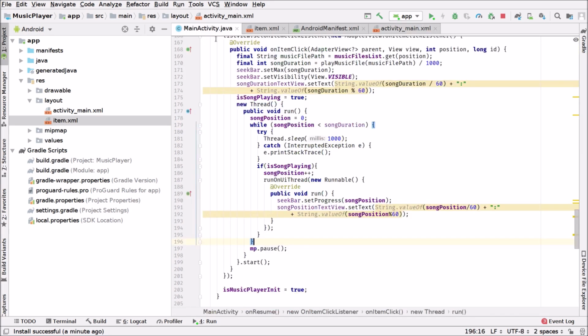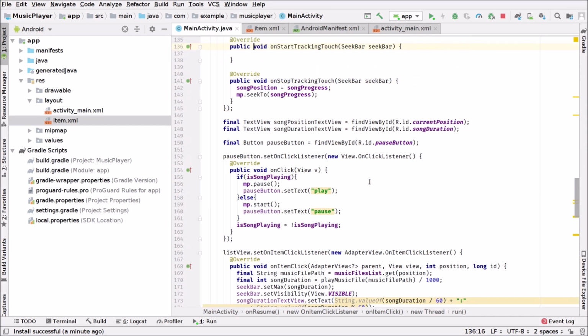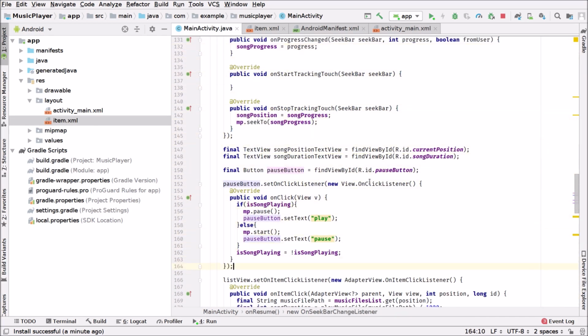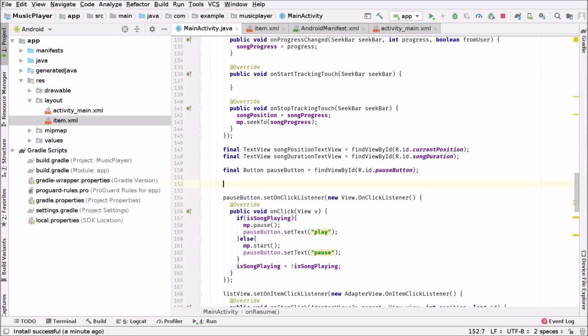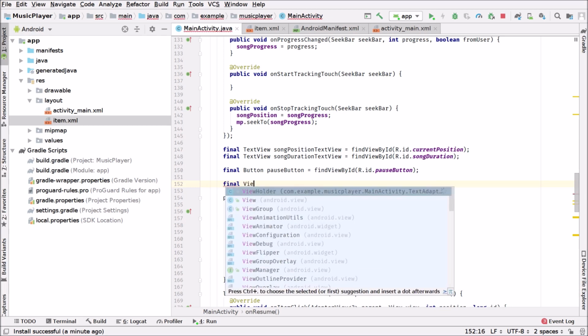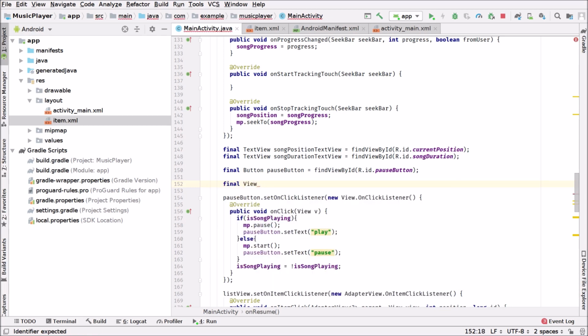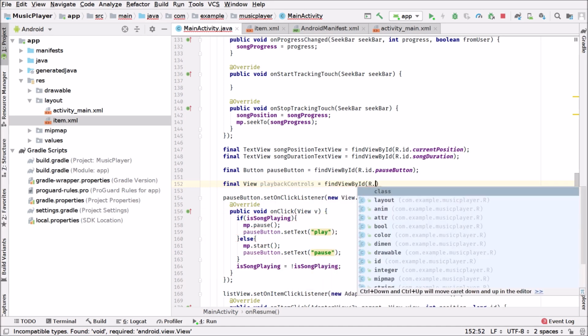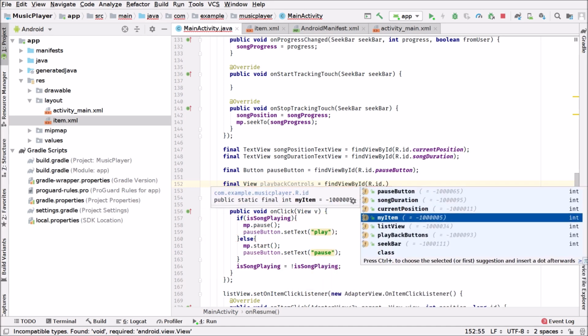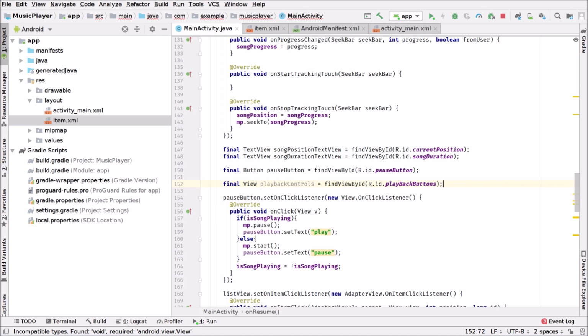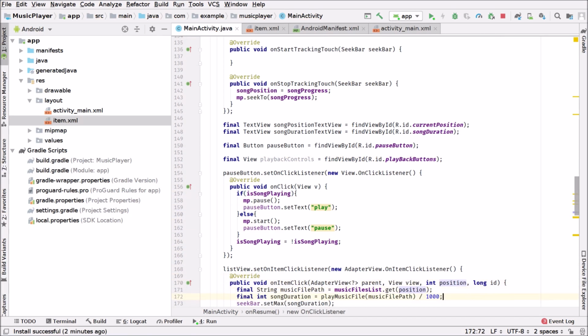And now we will define them just as a view, really. We can define them maybe here, or to keep these more ordered, I'll define these here. So final view playback controls, and we'll set find view by ID to that playback buttons, actually controls, but anyway, the name doesn't really matter.